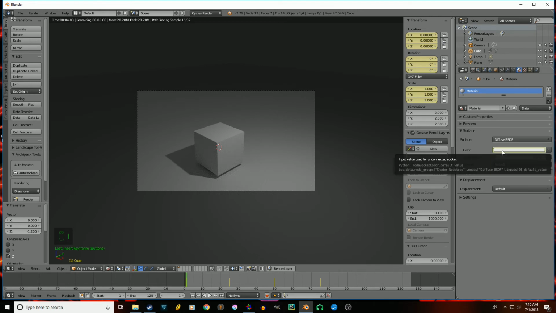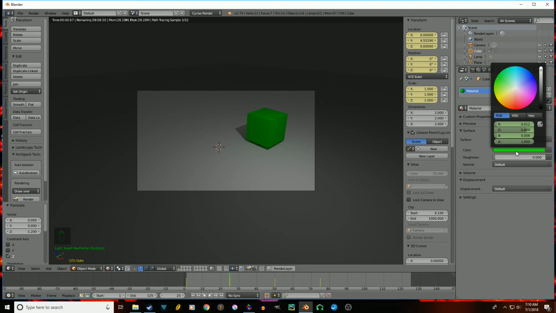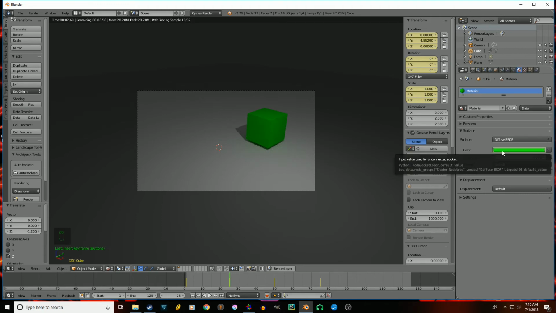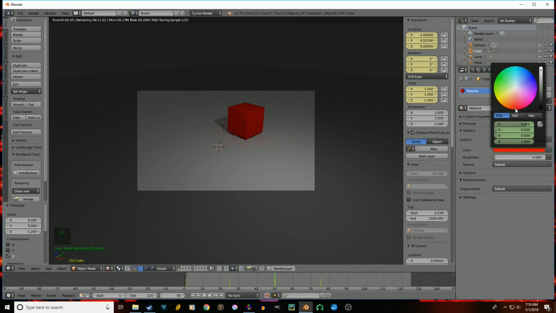I hit I over the white. There we go. I just keyframed it. So now let's get over here and let's pick a green. And we're going to keyframe that one. And let's get over here. You can actually just type the numbers, but I'm just messing around. I just have no real care.